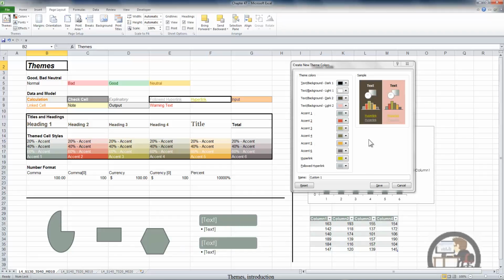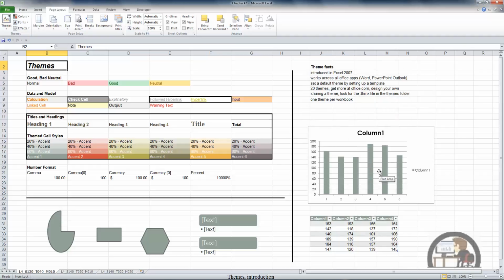And there are applications that allow you to sample colors from a screen that'll give you those RGB color codes so that you can exactly match up your custom theme to those targeted colors. So I'm going to save these custom colors so that we can use that as a component of our own custom theme.